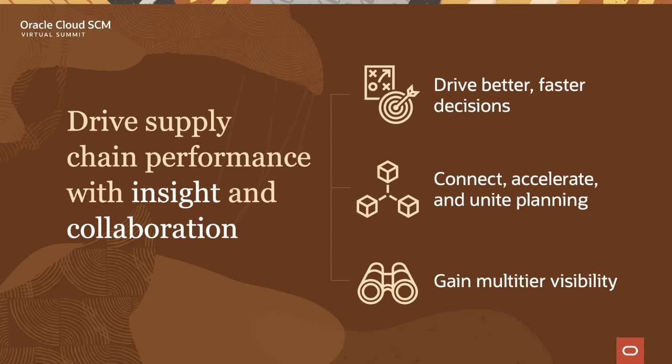Third is to help customers gain multi-tier visibility in their supply chain, with the ability to track and trace repairs, replacements, and deliveries with suppliers. By implementing these core concepts, customers can leverage advanced technologies built into the solution and deliver continuous improvement in their planning model. They'll gain transparency across the supply chain and the insights needed to make faster, better, and more concise decisions.